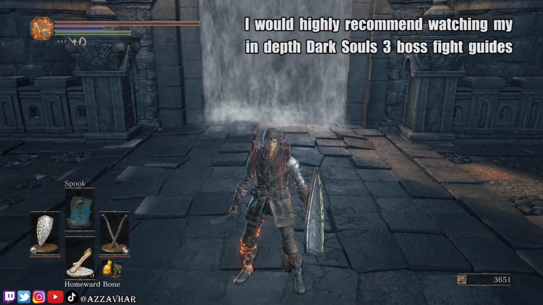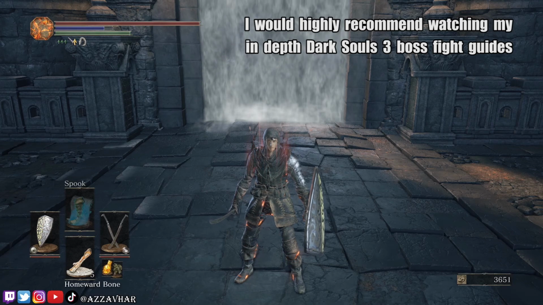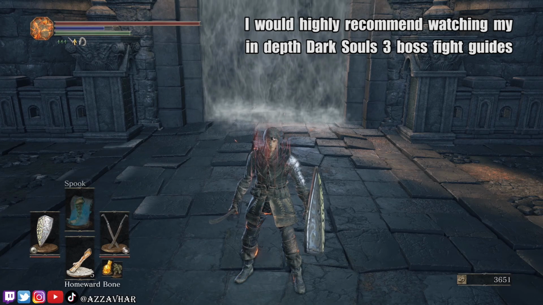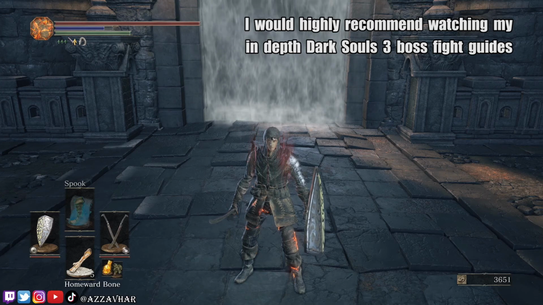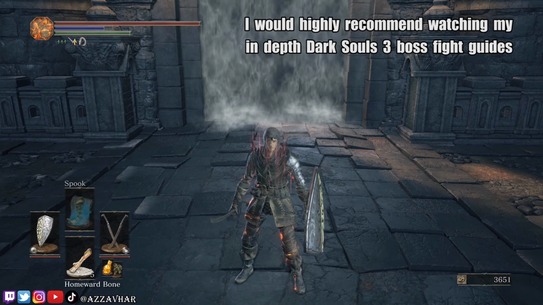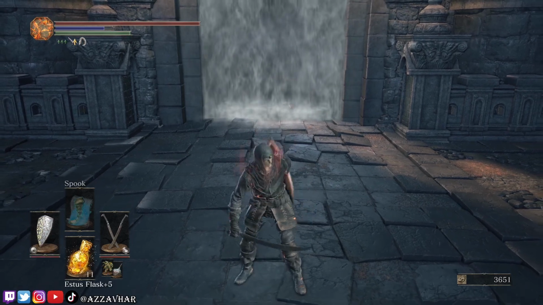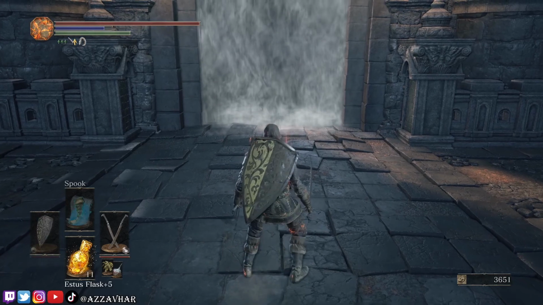And once again, before we go into this boss fight, I do have a massively detailed and massively in-depth boss guide up on this YouTube channel for the Dragon Slayer armor as well. So I would highly recommend checking out that Dragon Slayer armor boss fight if you haven't already. So make sure to have the Grass Crest shield on your back, and we're going to have a sword in each hand here. That's quite important.